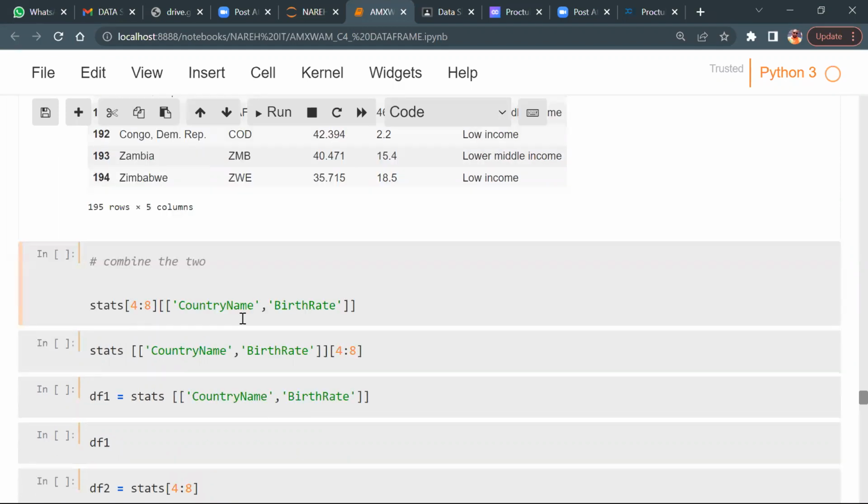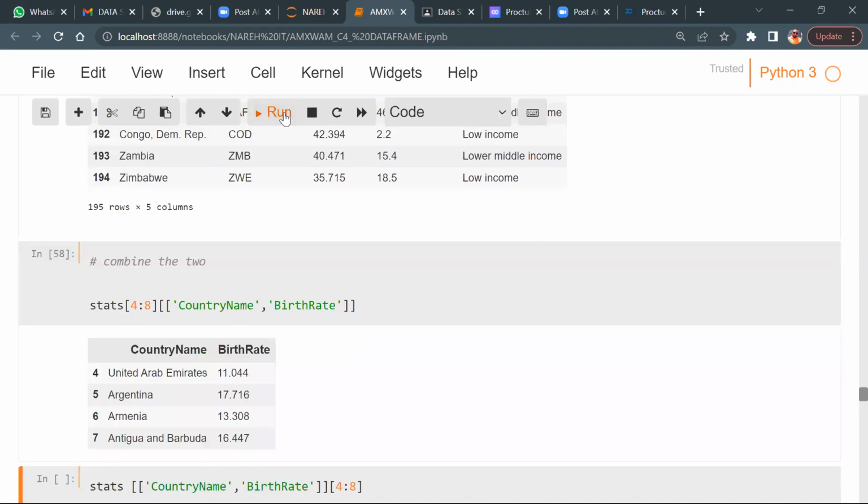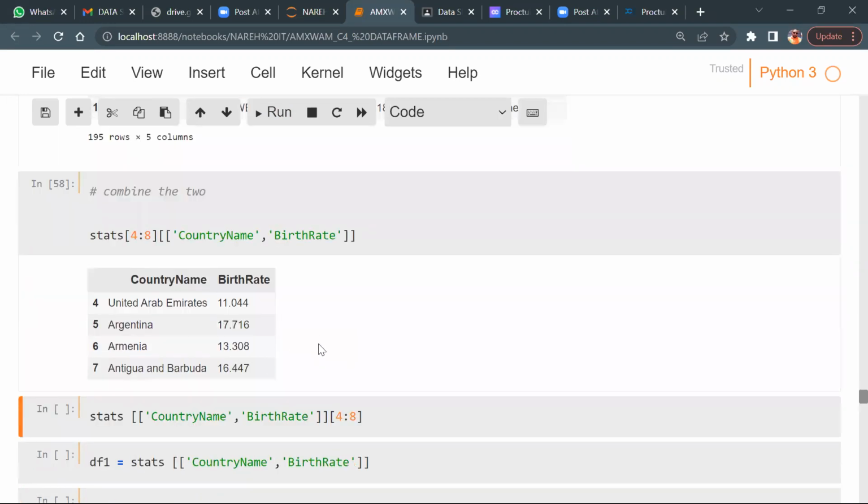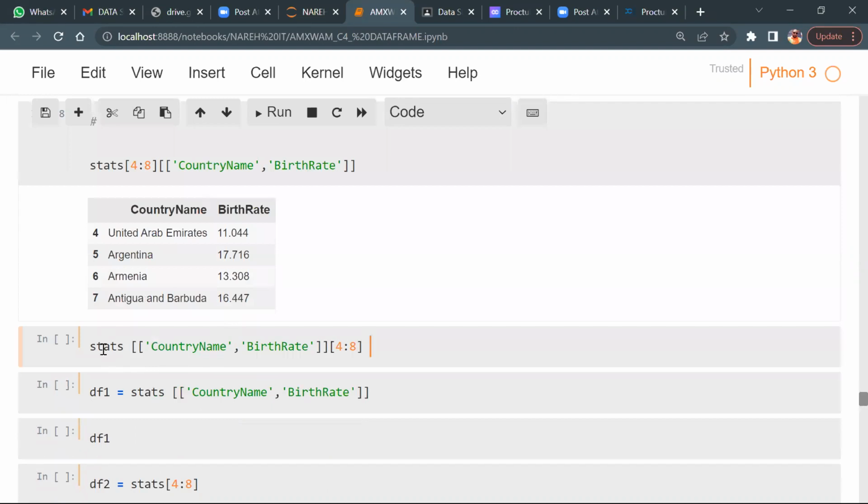So I'll get the output from 4th row to 7th row, only country name and birth rate. Is it correct? Let's check this. Correct. Now, what about this one? What about the 59 column row? Stats is the data frame. What is the output?